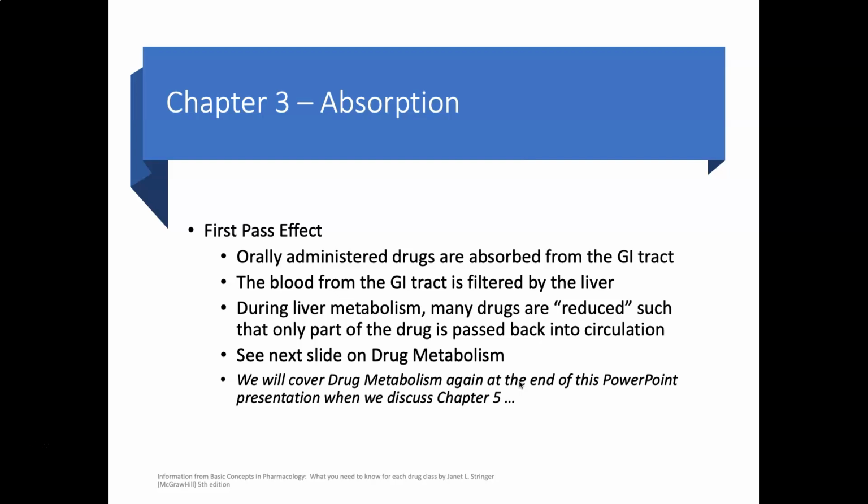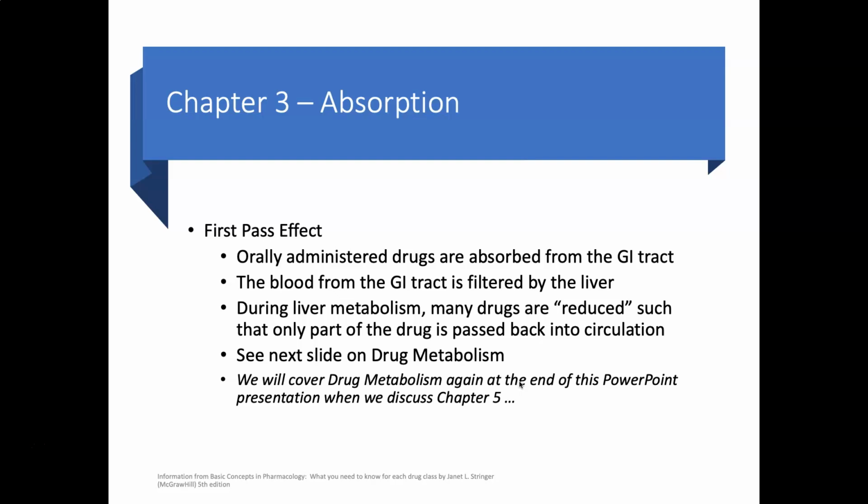Most drugs, the vast majority of drugs, are given orally. They're either a liquid or a tablet or a capsule or something like that. They're orally administered drugs. When you take a drug, it's going to go into your GI tract, right? You're going to swallow it, it's going to go down into your stomach. From your stomach, it goes into your small intestine. The blood from your GI tract, and I'll show you some visuals of this in just a minute, is filtered by the liver.